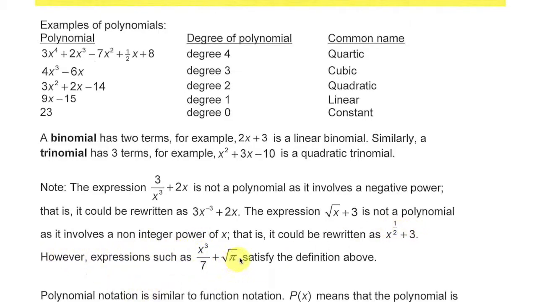Yet this one's okay. We can rewrite this as 1/7 times x cubed. So the coefficient of the x can be a fraction, that's fine. This is 1/7 of x to the power of 3, so that's a positive number there and a whole number. And then we've got the constant, which is the square root. So we can have the constant involving the square root symbol, that's fine, just as long as it's not the x parts.